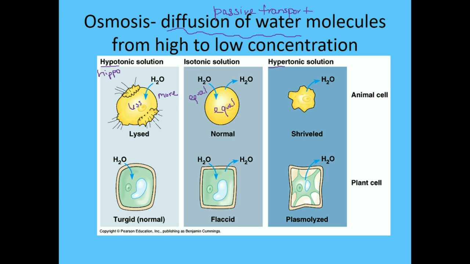And then hypertonic, this is like a sugar crash. Like you come off a sugar crash, you just feel deflated, you feel out of energy. And that's really what happens here. It shrivels up. So you have more water inside the cell and less water outside. So again, it moves from high to low, and all the water will move out. Whereas with hypotonic, it moves in. Okay, same thing will happen with plant cells, but because of the cell wall, the cells won't necessarily change as drastic of shape. The cell wall gives it some form still.